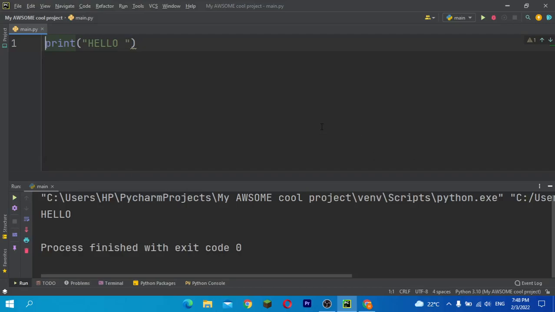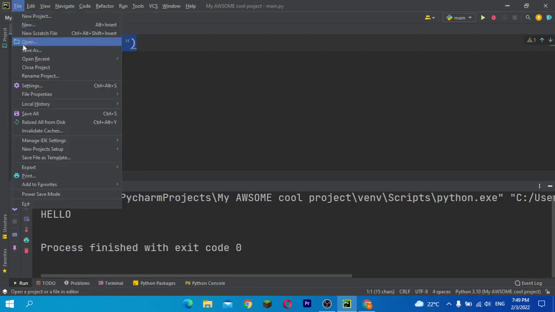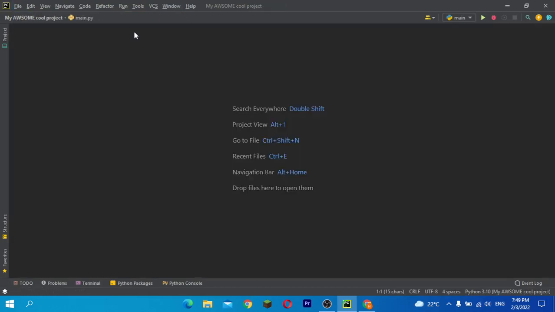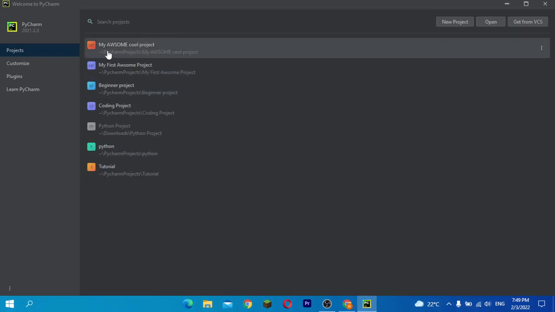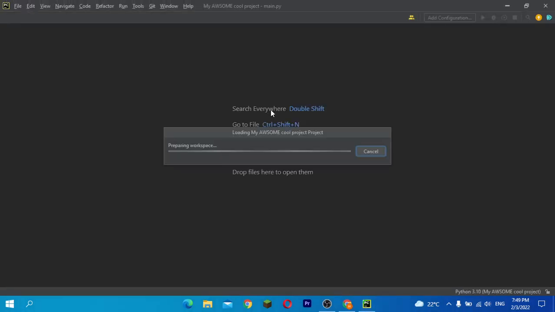In this tutorial we are again going to be continuing our Python tutorial. So last time we did this. If you don't know how we did it, I'll just show you how we started it. So in the file, if your project opens up like this, great. But now let's say that your project opens up like this. You're gonna go on your project, the file, and you're gonna click on it.